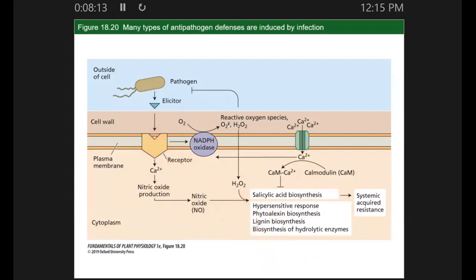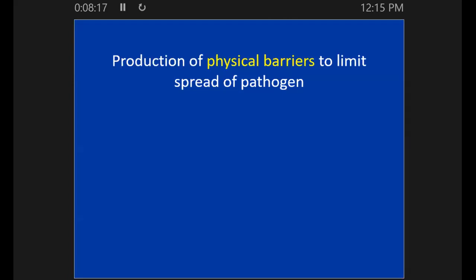So part of the hypersensitive response is that idea of a physical barrier. The plant does ramp up that part of its body to try to increase structural barrier, and that can be upregulating lignin, just putting more lignin into the cell wall, the secondary cell wall. It can be the formation of callus. We talked about callus way back when we looked at phloem tissue and how that can be a component to help plug the holes in the phloem. And then there's this process that I'm not going to go into, but they call it cell wall cross-linking. And basically when they cell wall cross-link, it just means they're strengthening the cell wall area and just making it a little bit tougher for the fungus or the bacteria to get through that.